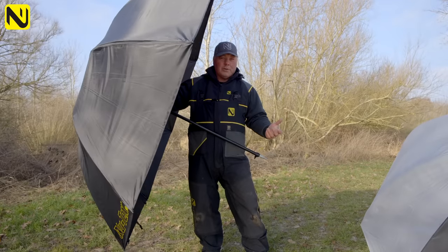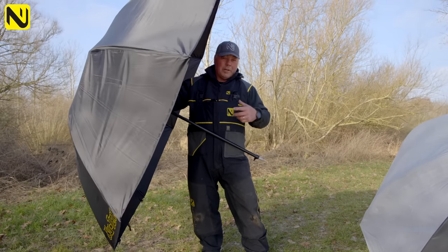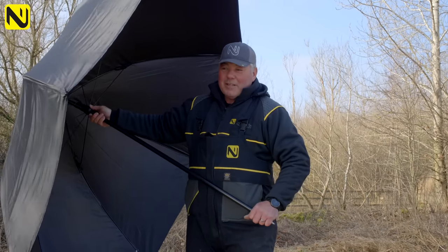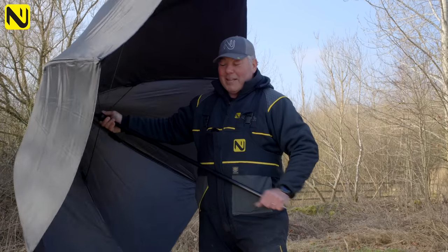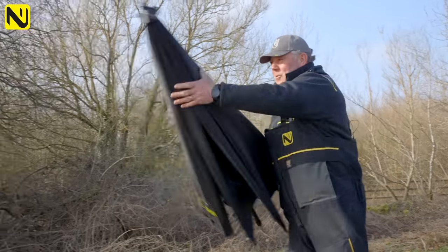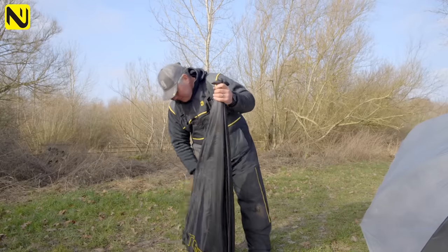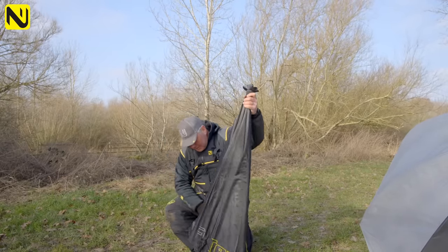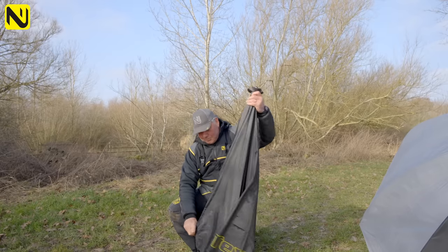And just as important as putting an umbrella up is putting it away, because you have to do that to get it home. Keep it facing the wind, obviously. We've talked about that earlier. Drop the umbrella down, and then people said to me, I can never wrap it up the way it came out. Somebody showed me this a long time ago.